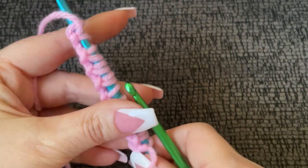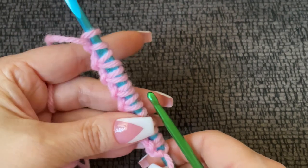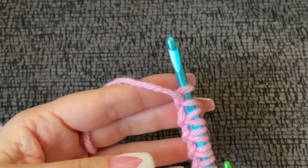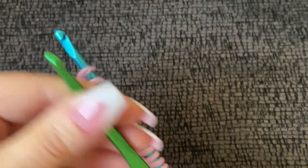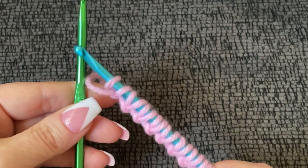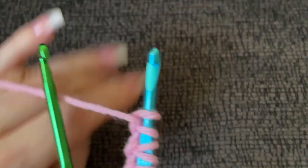Okay, then we turn. Make sure that your hook is facing you. I call it smiling at you. So make sure your hook is facing you. Now this hook will simply be nothing more than the vessel to which we put our stitches on. So tension your yarn.